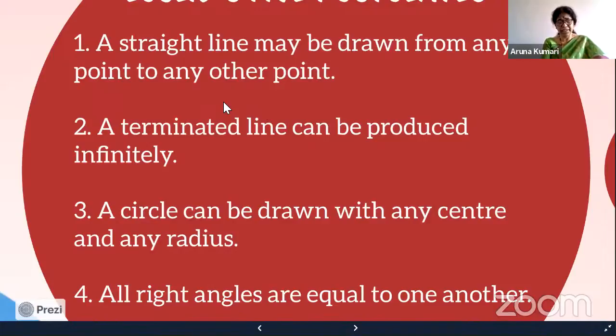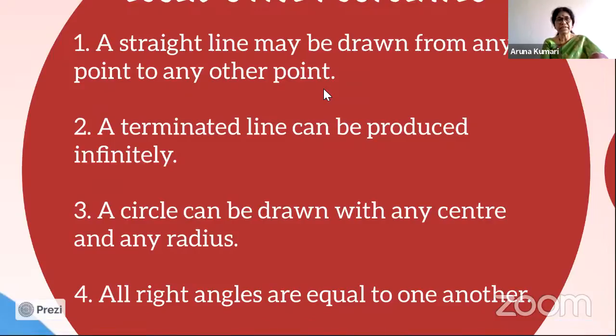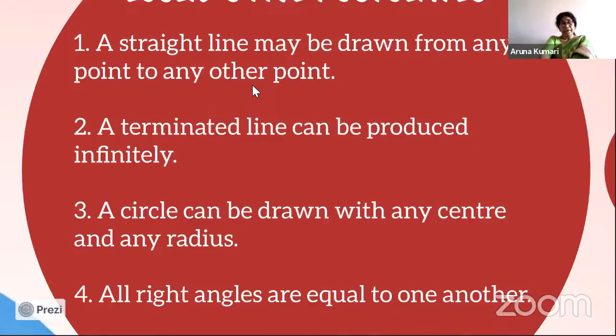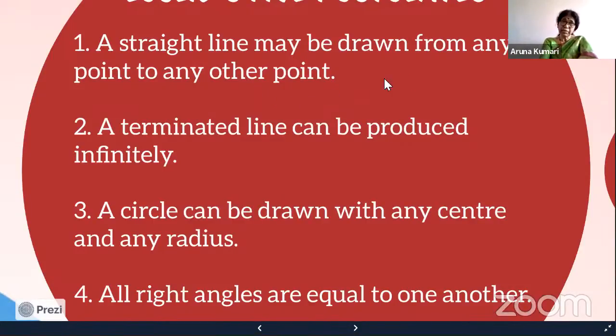These are the 5 postulates of Euclid. See, a straight line may be drawn from any point to any other point. Very simple. Even first class also can say, you can draw so many straight lines. To draw a straight line, you will draw with the help of a ruler. Put a point there. For example, a 5 centimeter straight line. You will take the length on the ruler and you will put 2 points and join. So a straight line may be drawn from any point to any other point. You may draw 5 centimeters, 10 centimeters, 2 centimeters, whatever it is.